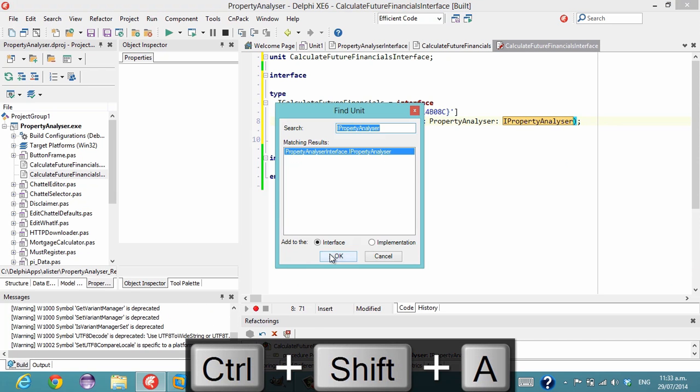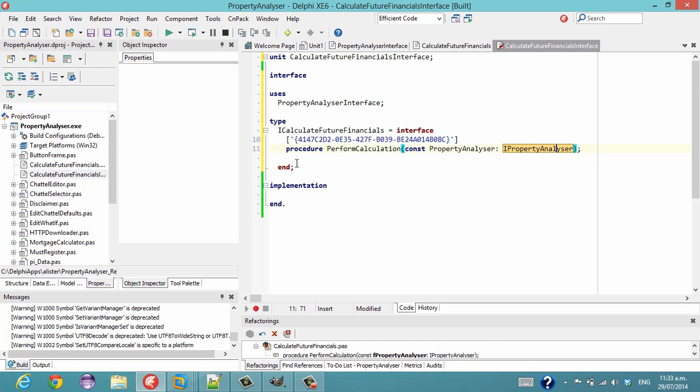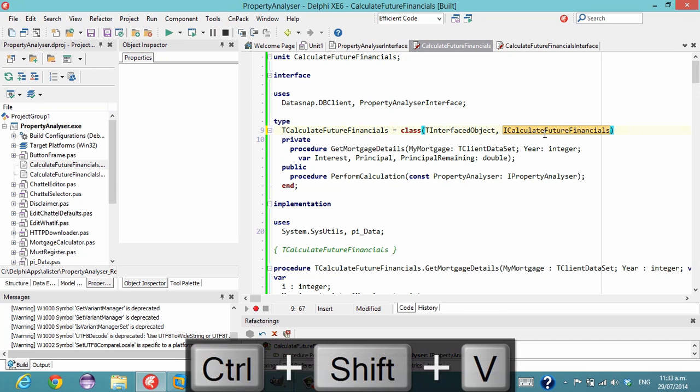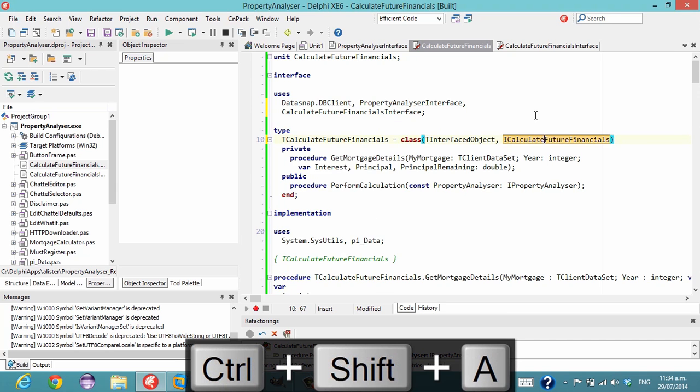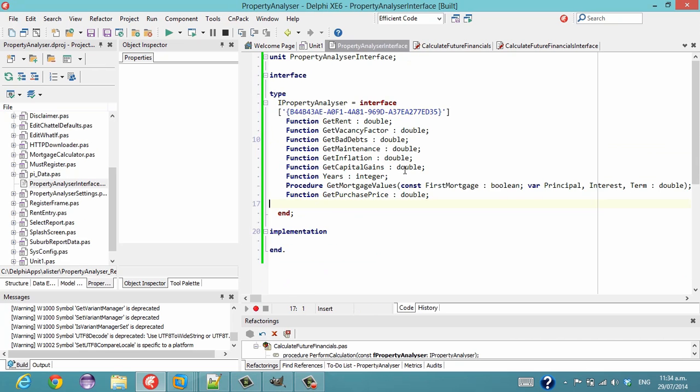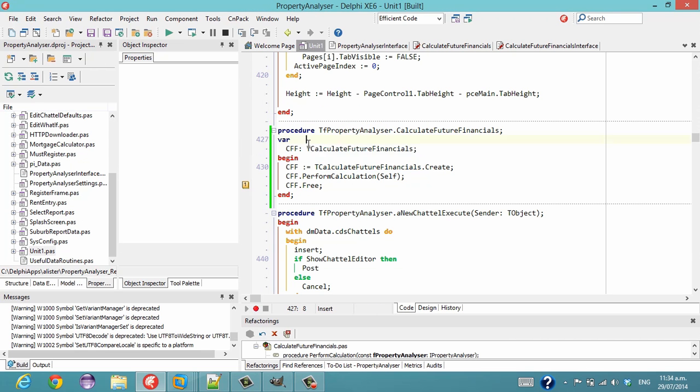And we want to include the unit with our property analyzer interface. And we can come up here and say this is now descending from I calculate future financials. Oops, Control Shift A. Okay, so there's another extract interface refactoring done.